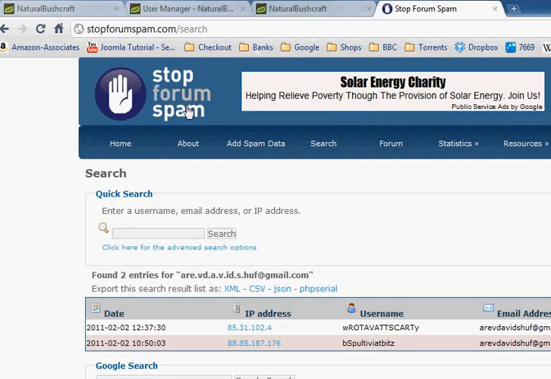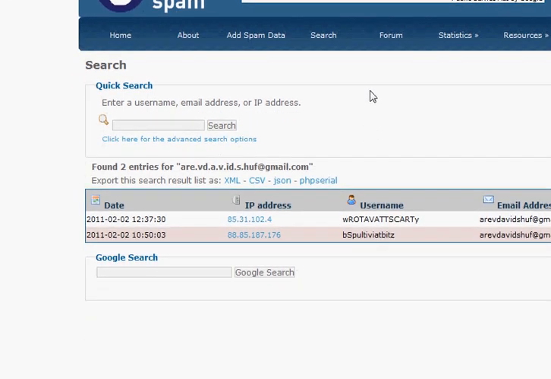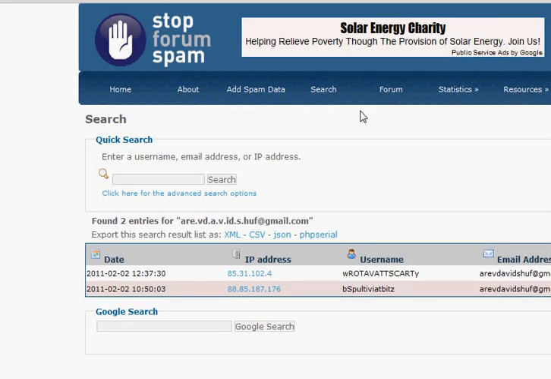This Stop Forum Spam website also offers a plugin that I can install into vBulletin, and I will be working on that this evening. And what that does is hopefully automate the entire process. So when a user registers, it'll instantly check the Stop Forum Spam website. If they're a known spammer, it just deletes their account. As simple as that.